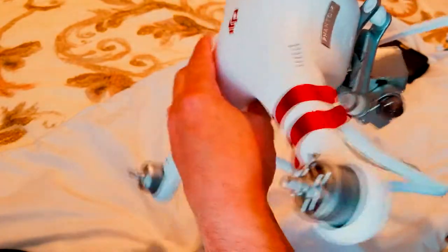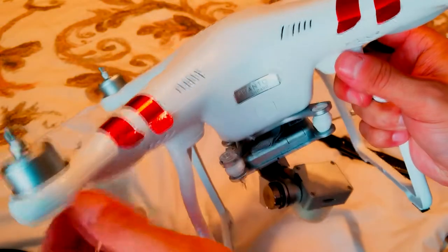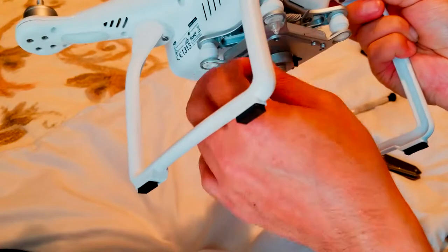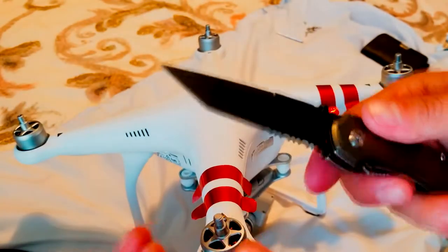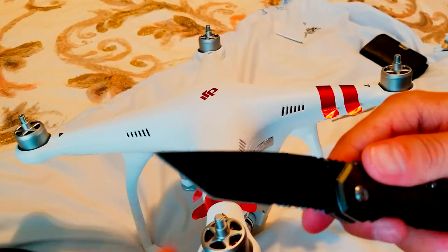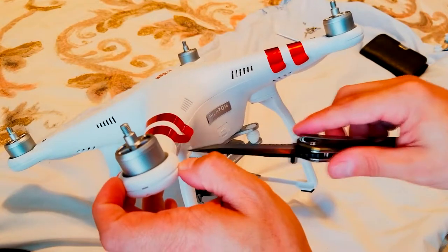Okay, now it's the hard part, I would say, for people that don't know. We have to take this out in order to get to the bottom. So what we're going to use is this knife. It's really sharp, but if you have something that's not that sharp, it would be a little easier, because it won't leave any marks. I'll show you guys.